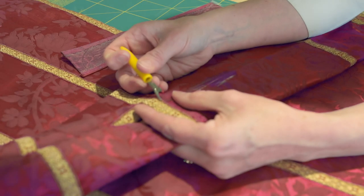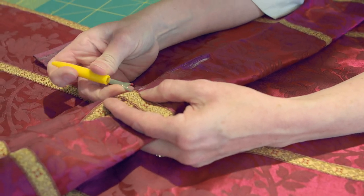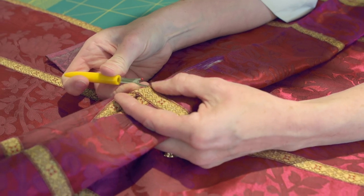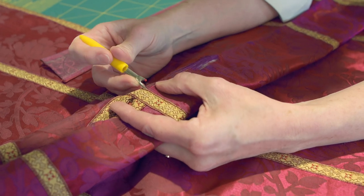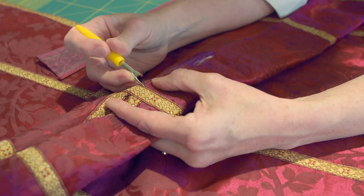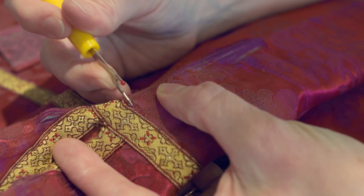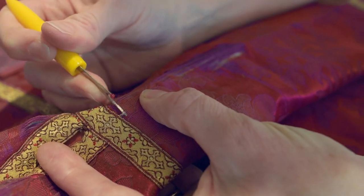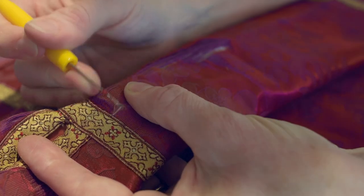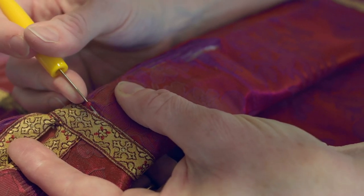I'm going to position that over my disintegrating patch. I'm going to have to unpick the braid at either end in order to enable the patch to lie flat. I need to be careful at this point because the silk is quite fragile and I find myself accidentally shredding the main fabric. It's always at this point that you find out more about how the vestment was made.